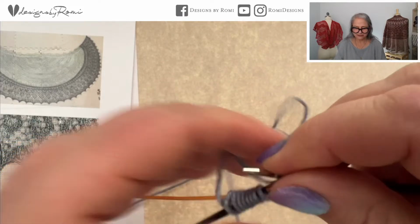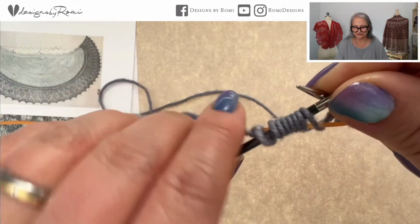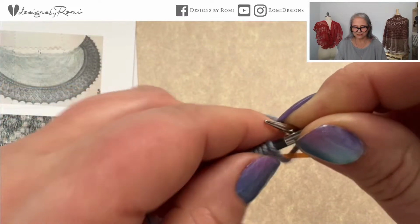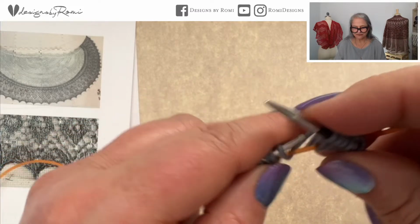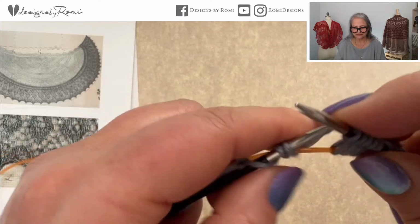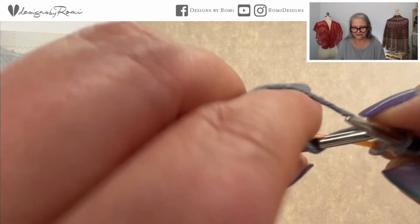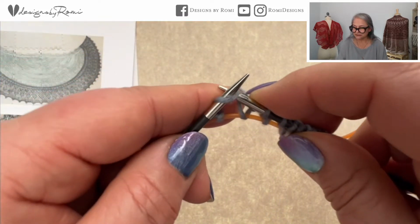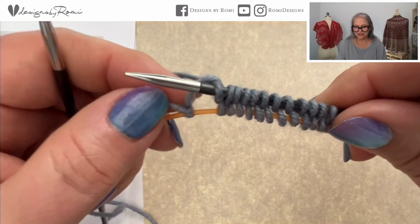Okay, back to continental. So sometimes this sort of flops around. Just put it back. It's fine. This will look a little bit floppy at first, but it will be fine later. Okay. And you're going to have one last little loop here at the end. And that is what it's going to look like when you're at the end.